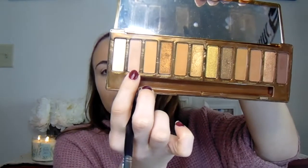I'm going to jump in with this color first. It's called Sweet, and I'm going to use that in my crease. My very first really nice eyeshadow palette was the Urban Decay Naked palette, and I still have it. I should probably take that out soon and try using it, because I used that thing all the time. I got so much use out of that palette that I hit pan on a lot of the shadows. I can't bring myself to get rid of it because it was my first real high-end makeup palette. It is still a good palette, and I want to take it out to see how it does, because I haven't used it in, oh god, 10 years at least. I remember using that in high school.